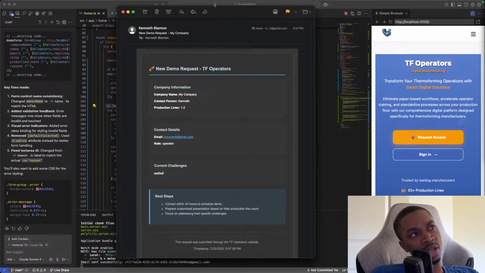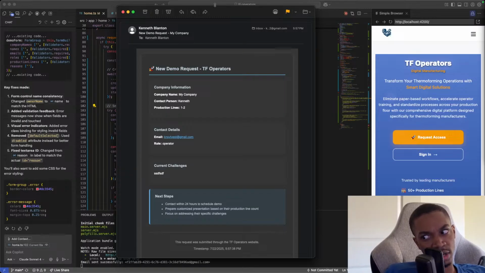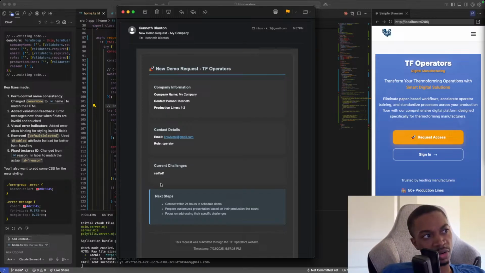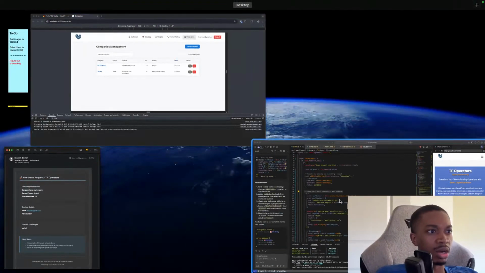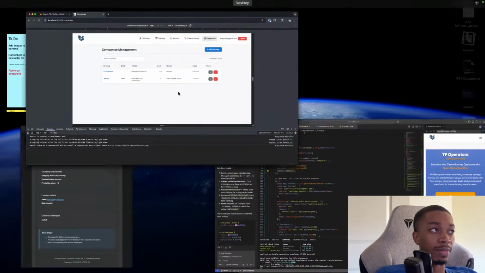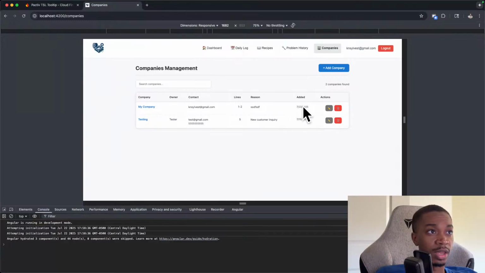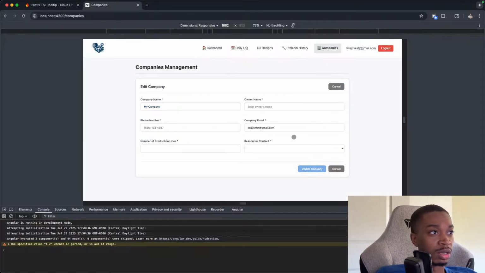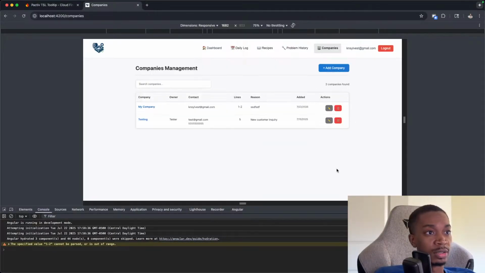Should I also simultaneously send them an email, like a verification link kind of thing? Or should I wait because they are currently pending? Their status is pending. So once I get that email, they would be pending right here.